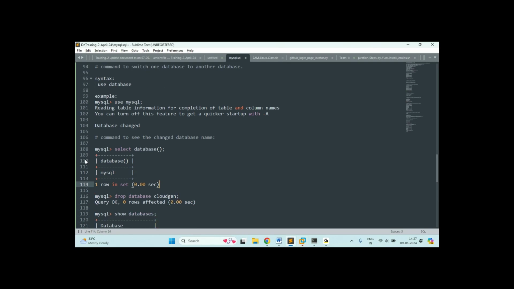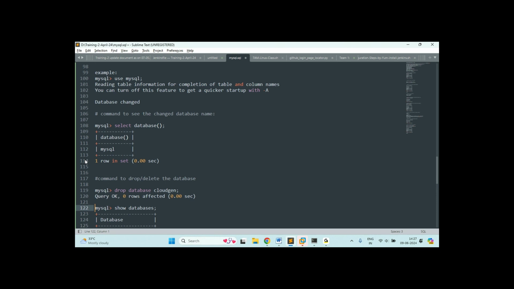Now command to drop or delete the database. Syntax: drop database name.